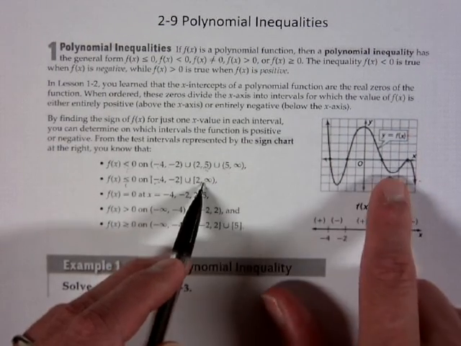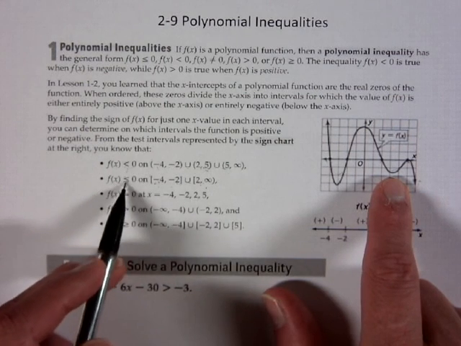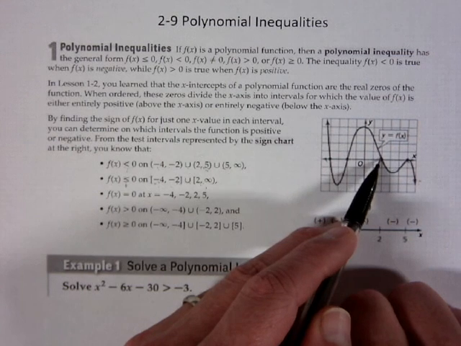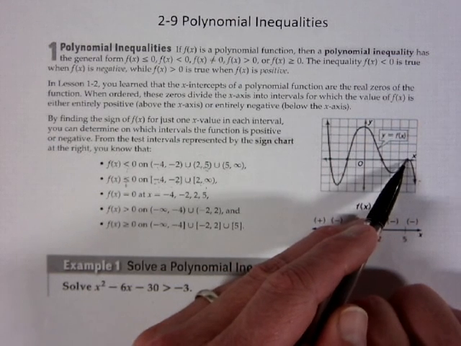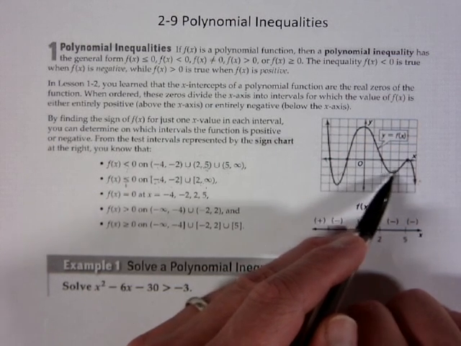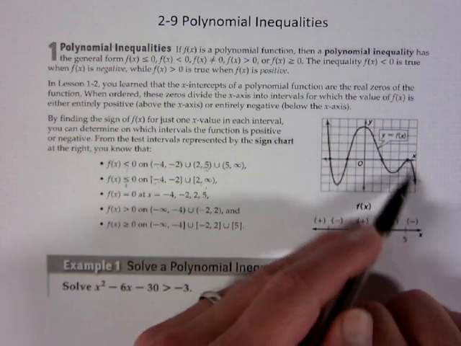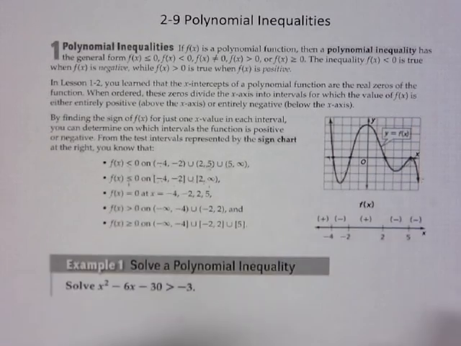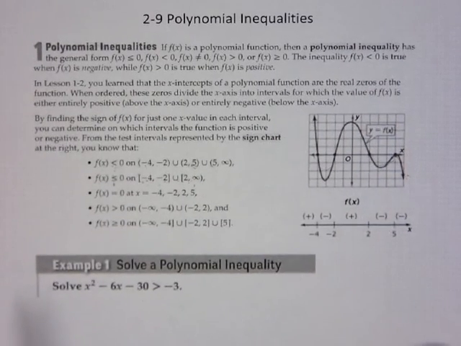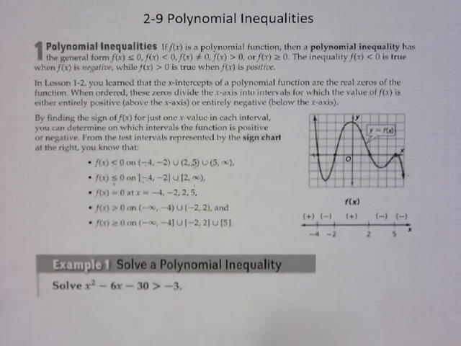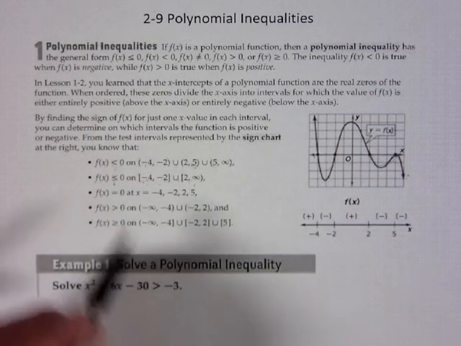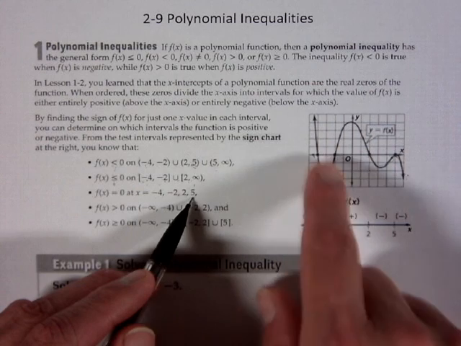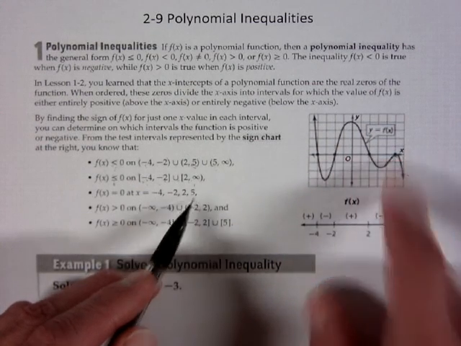Because there we had to exclude 5, so we had to separate it into 2 intervals. Here 5 is included in the solution if it's less than or equal to 0. Because now we're just excluding parts where it goes strictly above 0, and it doesn't go above 0 here. So this whole thing is just one big continuous interval, whereas there we had to split it up. So make sure that you keep that in mind as you're answering these questions. Just make sure that you are writing out the interval correctly. All right, f of x equals 0 at these 4 points. Those are the 4 points when it's actually equal to 0.